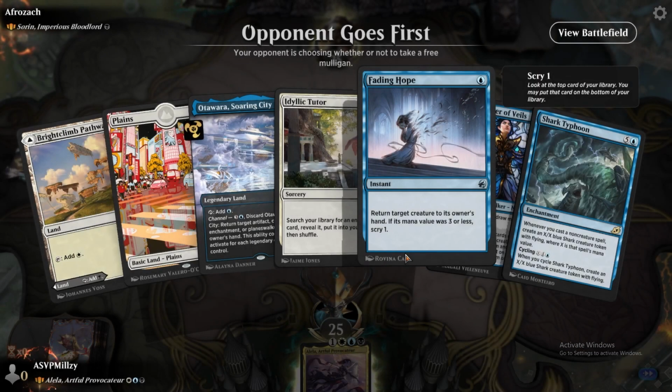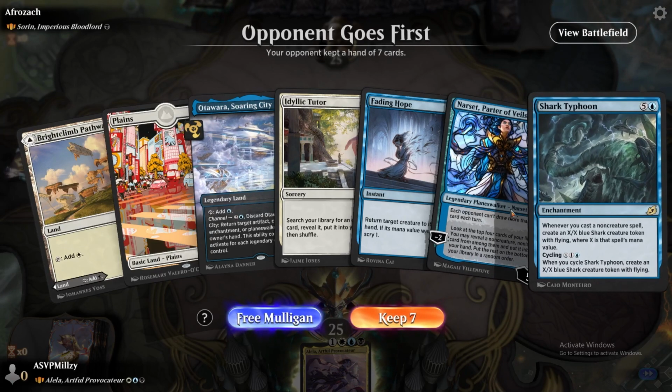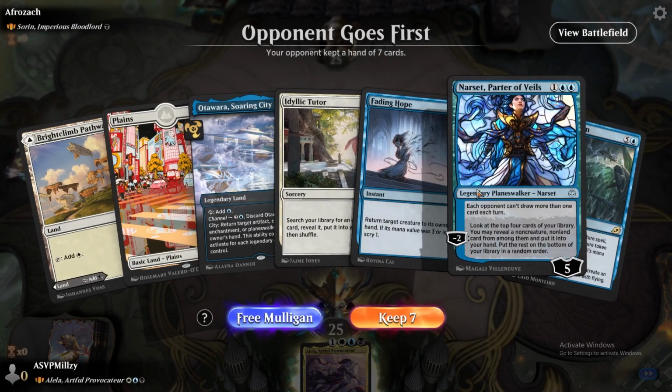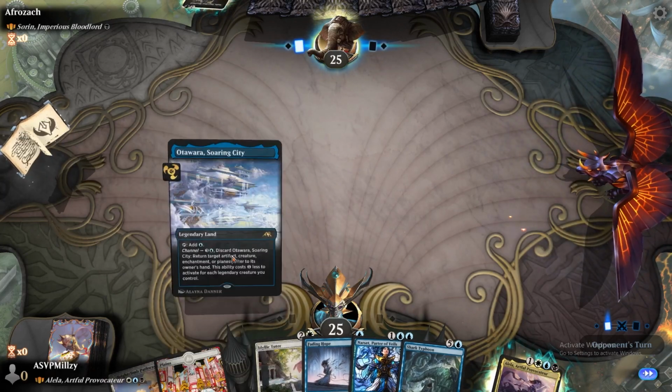we kind of know what to do there. So I think at this point we just have to do what we can do. Okay, we have a Delic Tutor. We have ways to get things. We have Narset, but we don't have the 2 blue, and we have Shark Typhoon. This is a good hand.